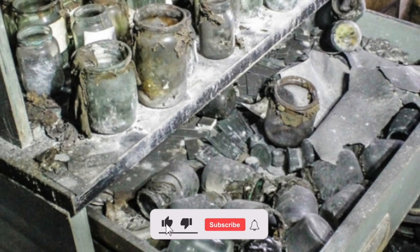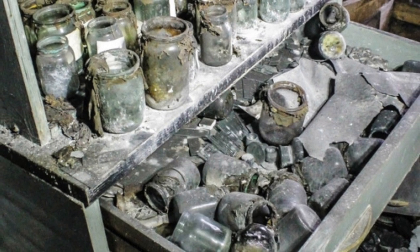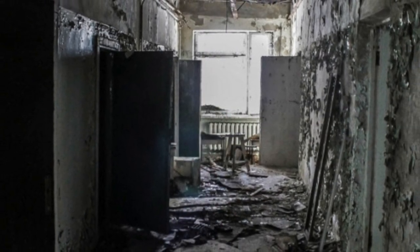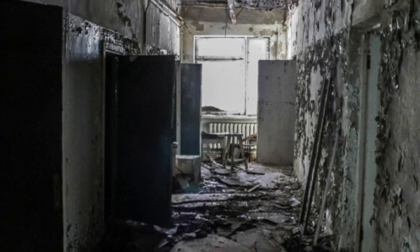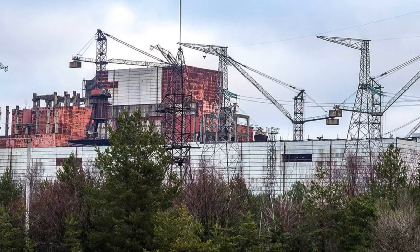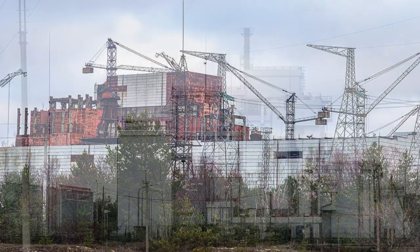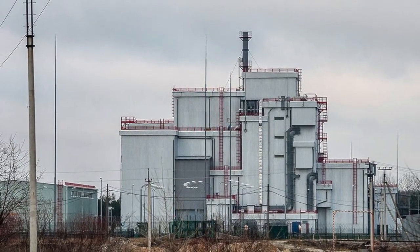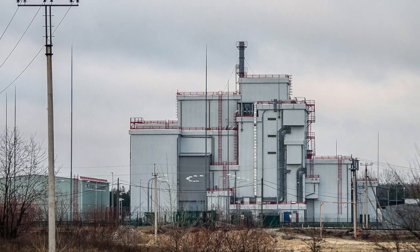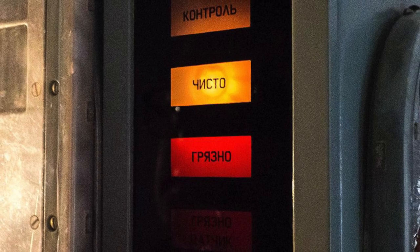It should be noted that in MSCh-126 itself the background is quite normal. The hospital is among the objects included in the program of the official tourist excursion. It is strictly forbidden to visit the basement of the hospital, and not only because of the high radiation background: there are a lot of various chemicals and other things that are not suitable for health. In the past you could find officers' caps, helmets and many different helmets here, but over time these items started to disappear somewhere.